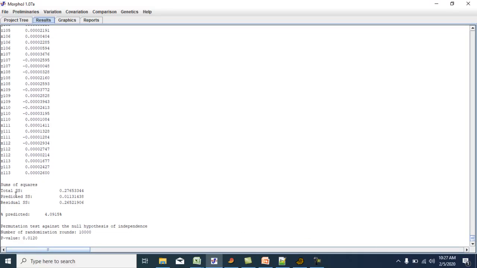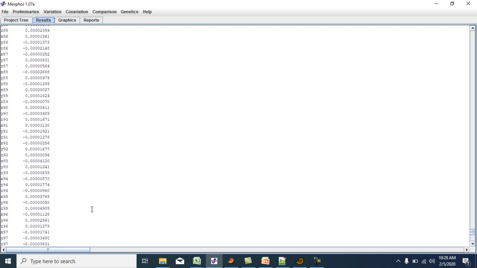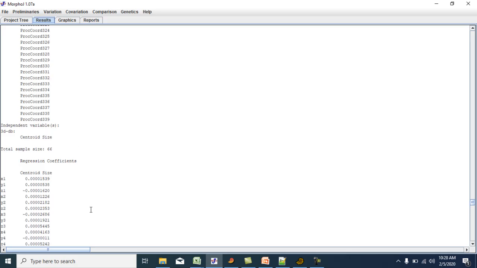We have total sum of squares equal to 0.27, total predicted, total residual, and predicted is 4.09, and the p-value is 0.01, which is significant, 0.012. So this is our centroid size. You can see the values here. Okay, that's the regression coefficient.